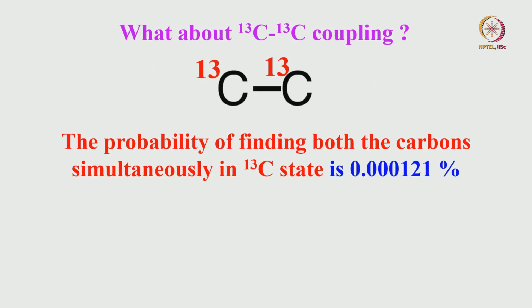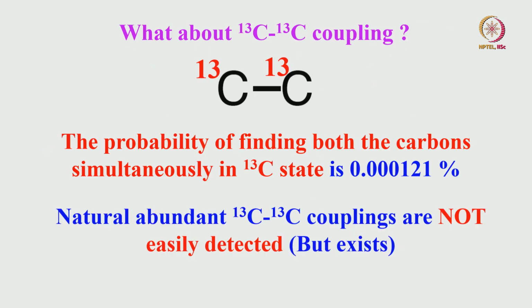Of course, this one you do not see, you can ignore it. But remember that coupling exists. What about C13 coupling? We do not see the spectrum of the molecule, but that does not mean you do not have the molecule, or that the coupling is not there. The molecules are there, the coupling is also there, but it is very difficult and we do not detect it, that is all.